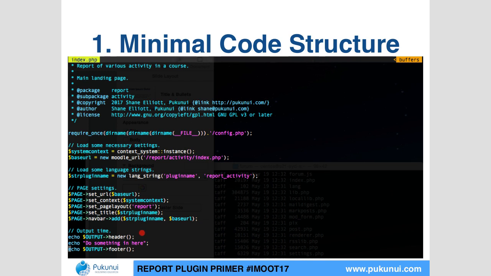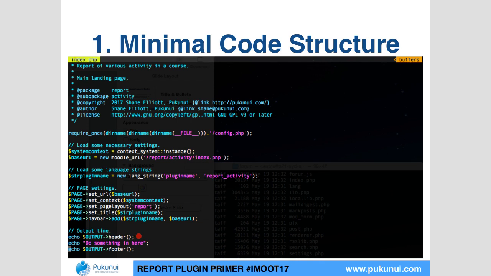Really, this section under here is actually what is doing the output to the page. Anything in uppercase in Moodle, these variables are global variables. Moodle will define these for you. So output header really defines the whole header section of Moodle for you.